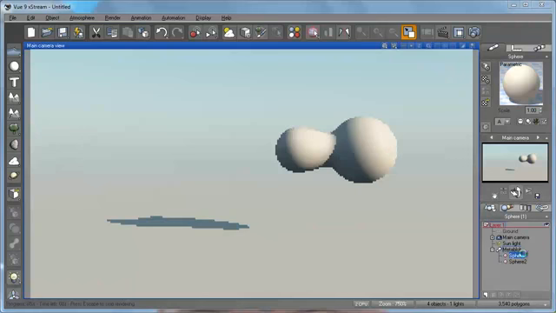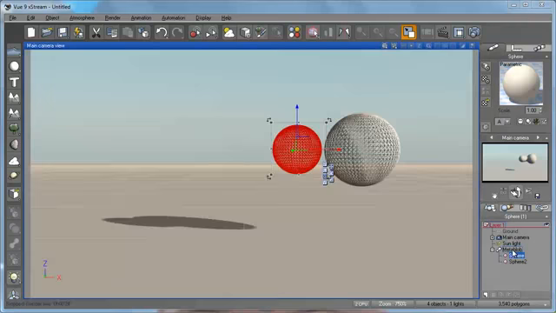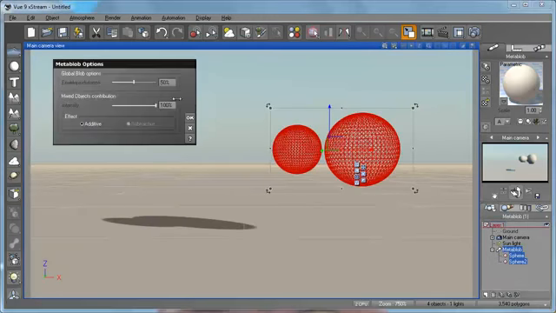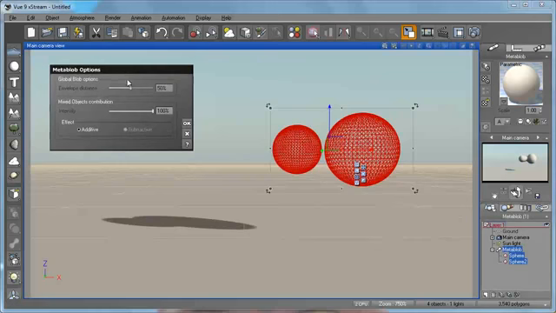The MetaBlob also has some options you can modify to fine-tune this geometry. As an example, I'm going to double click on MetaBlob and we'll display the MetaBlob options. Here in the global options we have the envelope distance.